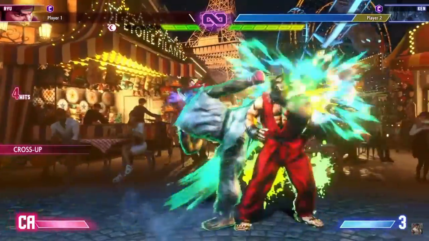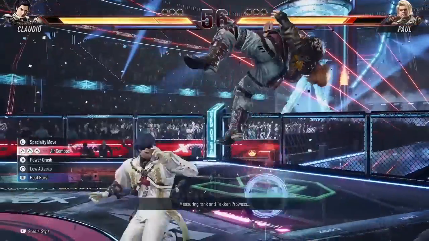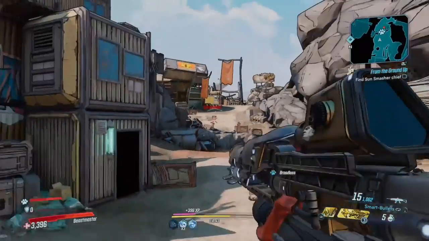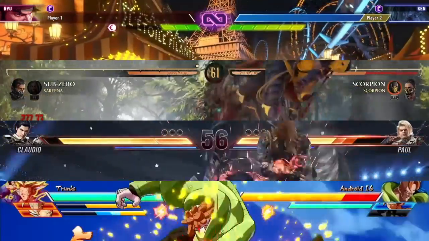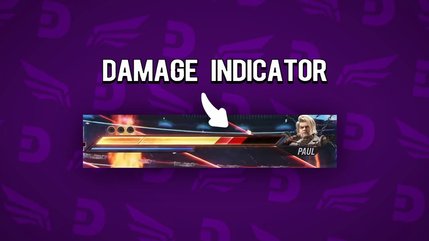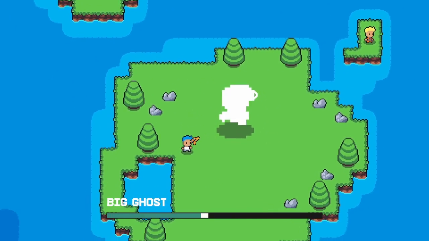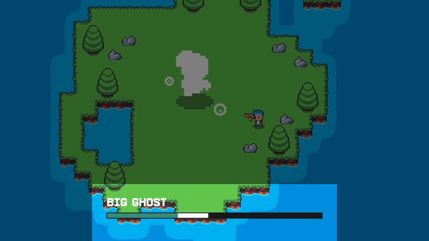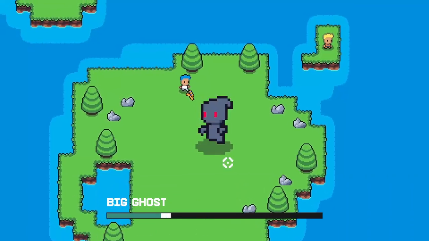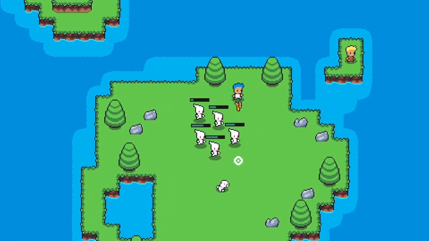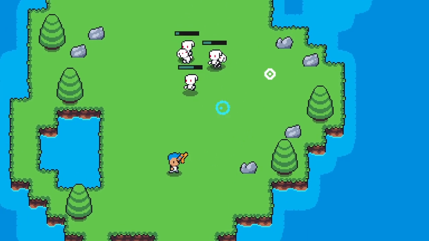Street Fighter, Mortal Kombat, Tekken, Dragon Ball FighterZ, even a shooter like Borderlands share an interesting quirk with their health bars. Yes, I'm talking about the damage indicator, often appearing as a red or white underlying bar. It shows the player just how much damage is being done in quick succession and quickly disappears once the combo ends. It's a fun mechanic that adds a lot of much needed feedback, and I'll show you how to easily do it in Godot.